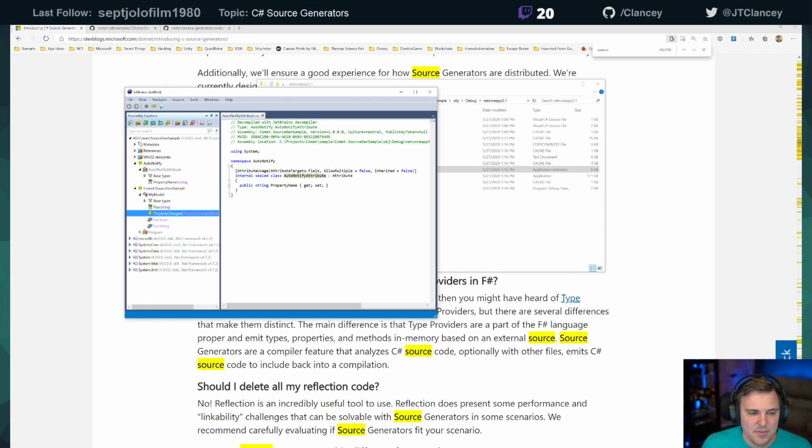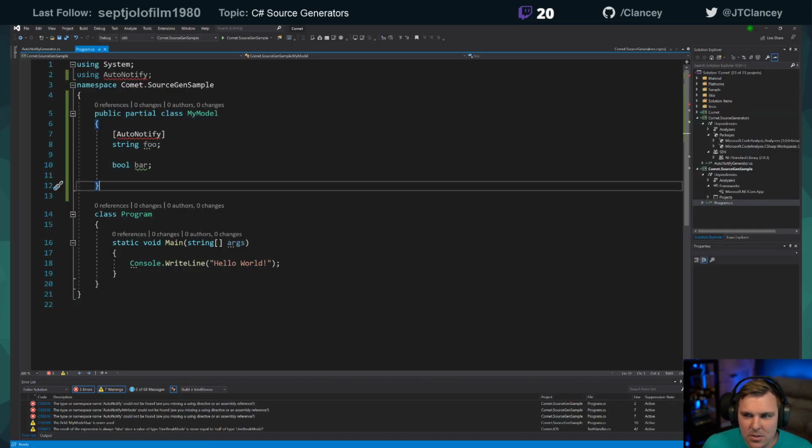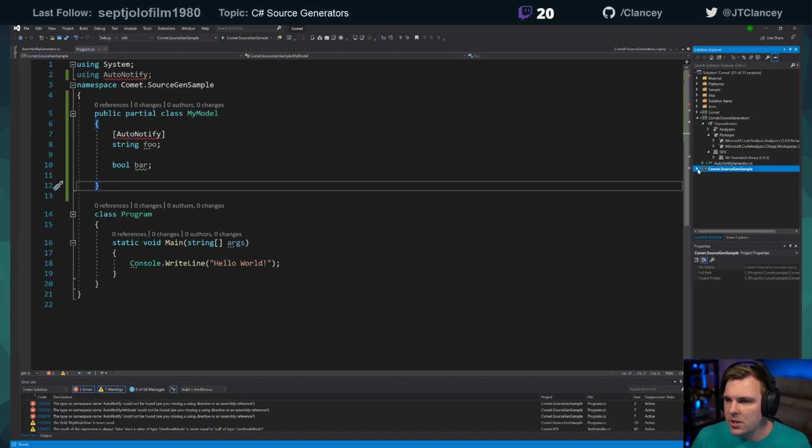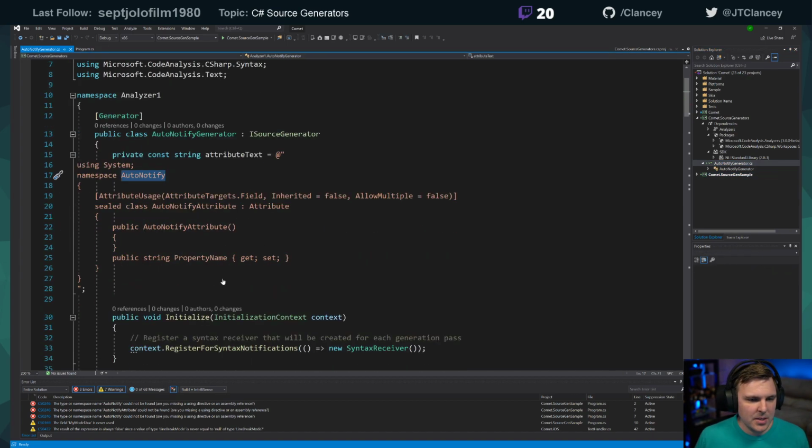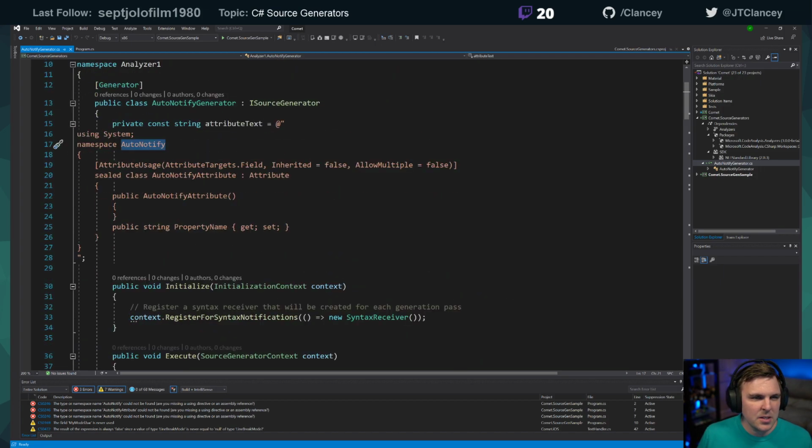So let's go modify that now. And let's do property red. Should be easy. All right. So if we go into our source code generator, we should now do anything with auto notify. Does it add using system namespace?